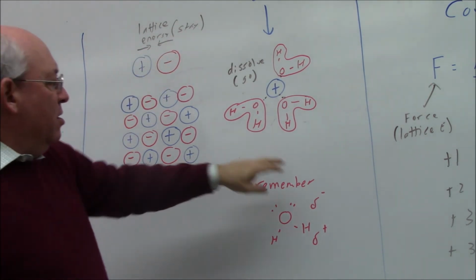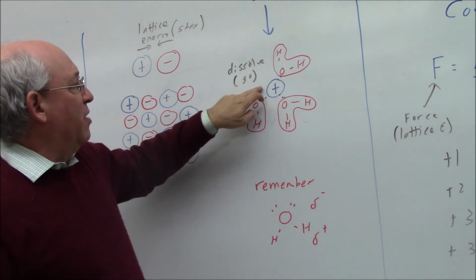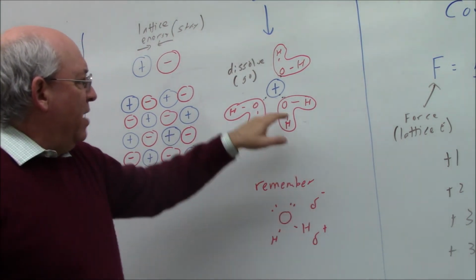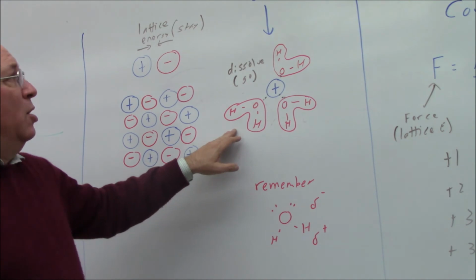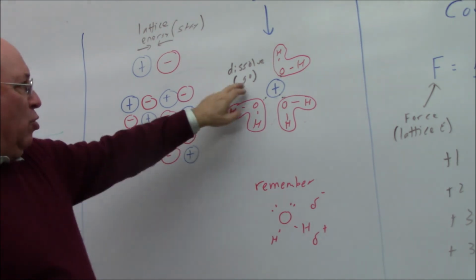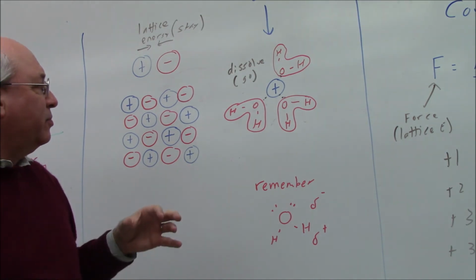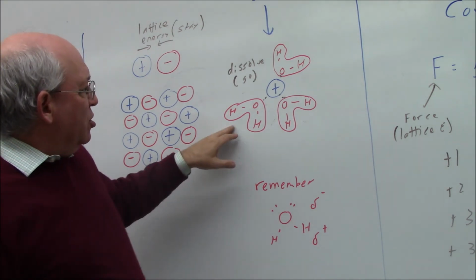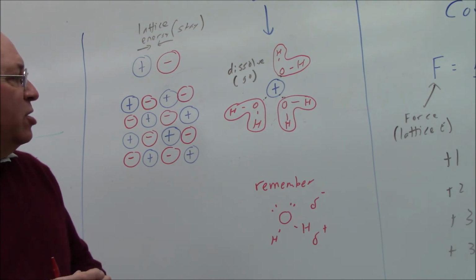Water, having some charges, can interact with these ions. So for example, a positive ion could be surrounded by water. The slightly negative end can attract it, and if the pull from the water, what's called the solvation process, can outpull the lattice energy, it'll dissolve. So it's kind of a battle. Lattice energy says stay together. Dissolving says float away. And then because dissolving increases the entropy of a system, and we'll learn more about that later, it's also favorable.